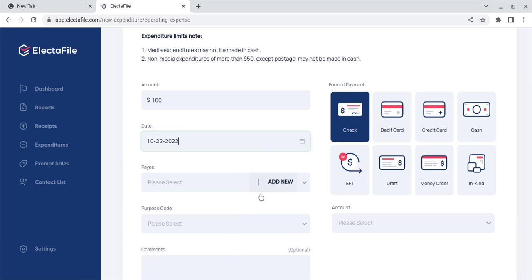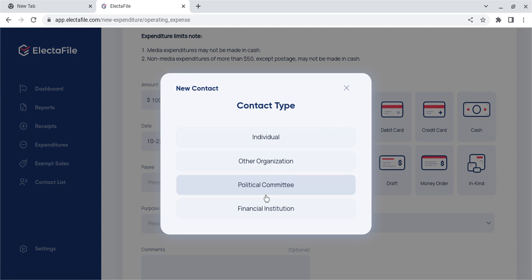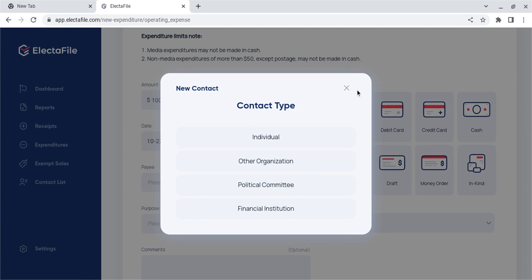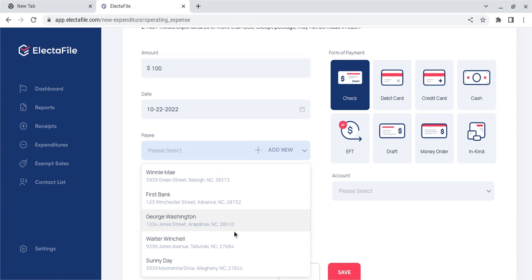The payee, now remember, there's one body of contacts on Electifile. And you can, well, let's go back for a second. Stay with me. You can select from the existing contacts. So that's one body of contacts, one set of contacts for Electifile. If a name is entered as a contributor, that's in the system. If the name is entered as a payee, that's in the system. The banks, the treasurers, they're all right there. So you're going to save plenty of time avoiding having to re-enter the same parties who might provide different roles.